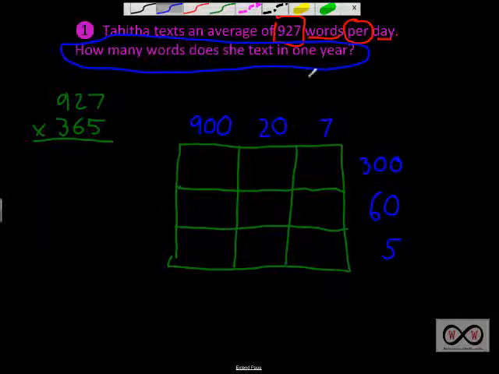So now we can multiply. I'm going to be taking this 300, and then I'm going to multiply it by the 7, then by 20, and then by 900. So let's start here. So 300 times 7. So 300 times 7, and the product will go in this box here, the distributive grid method. You could write that over on the side. It's always a good idea to show your work, kind of proves you know what you're doing. So we have 300 times 7.